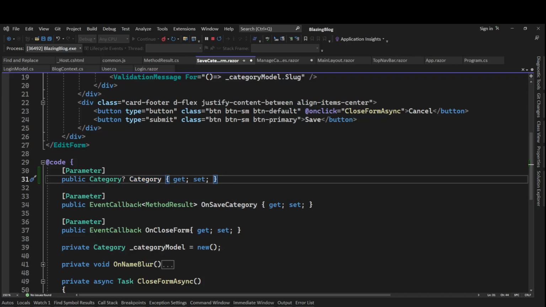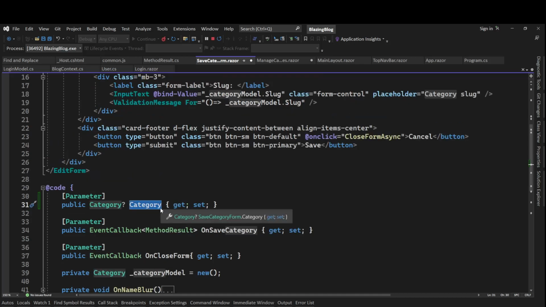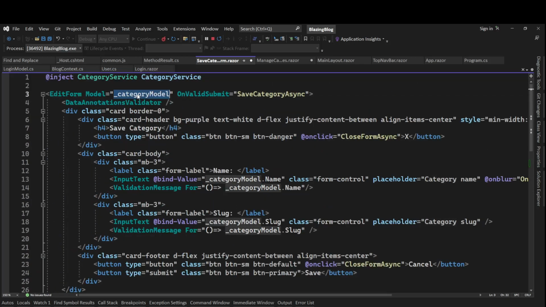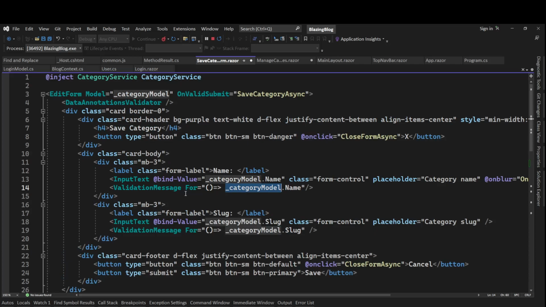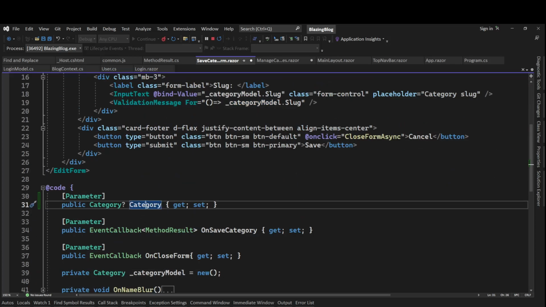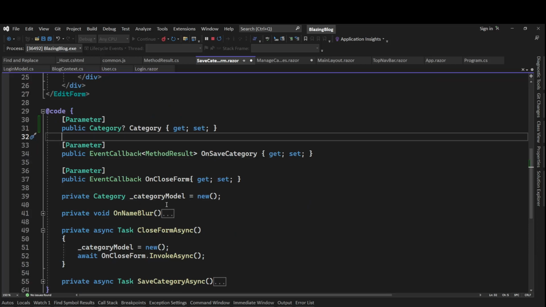Now, if we use this category directly as an edit model, then we'll be modifying the same values, the same properties. So it's not a good idea to modify a property directly. So we should have a component level variable, in this case this category model. So when we get the value for this category, we'll fill this category into this category model and then we'll work on it. Okay.